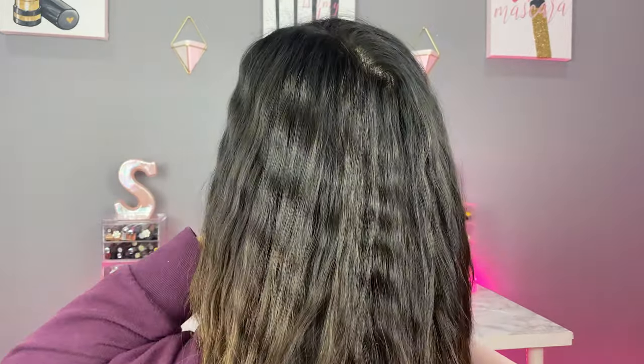Wavy crimped hair. It's super easy to do. I'll show you the back of it, just waved. I don't know if you guys can see that, but yeah, it's super easy. If you have extensions or long hair naturally, then it's gonna look super good. But it looks great on short hair too, though I honestly love the way it looks on long hair. So now you know you don't really need a waver if you have a straightener. Obviously, the waver does leave it more defined, but the straightener does the job as well.